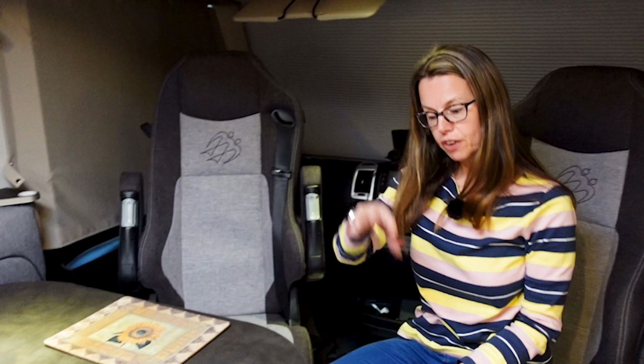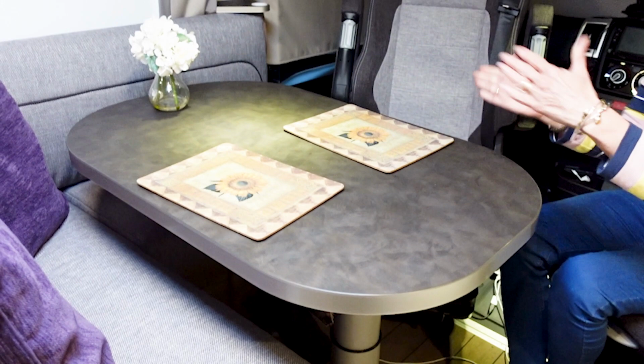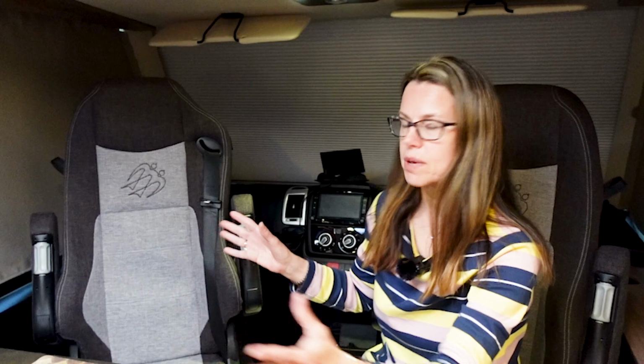Moving on to the floor of the vehicle in the dinette, you can either have this segment in or you can take it out. We've decided to leave it in and it's another useful piece of storage underneath as well. The table moves up and down and it moves front to back. So depending on how many people you've got around the table, you can move it to fit the people that are sat there.